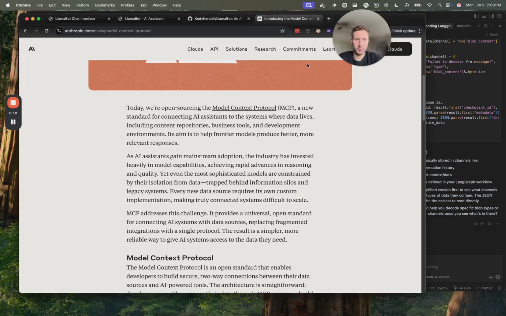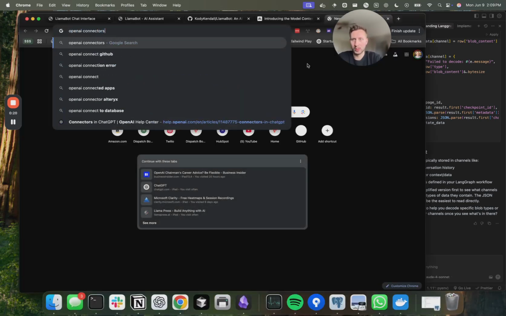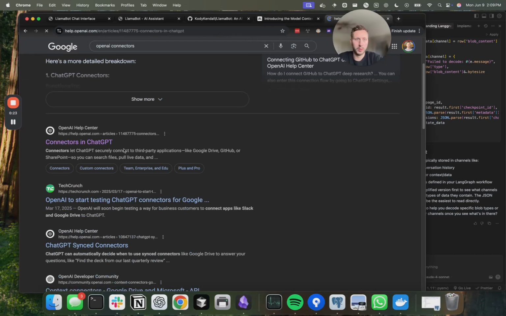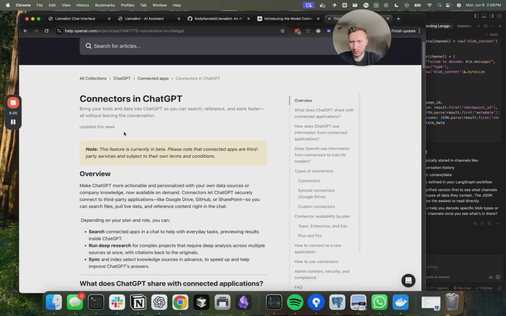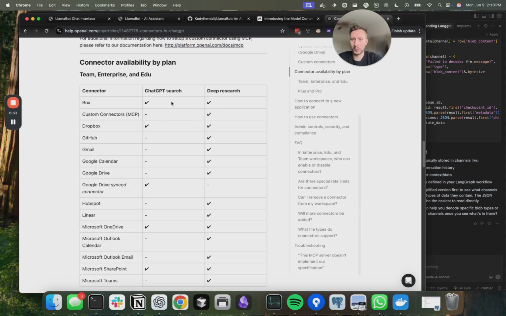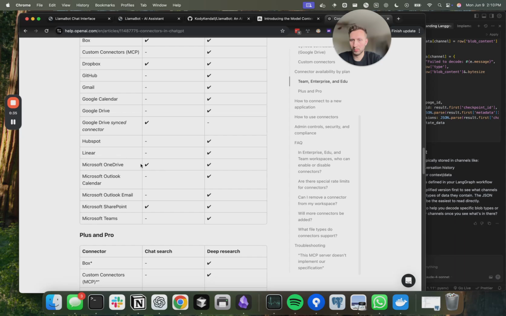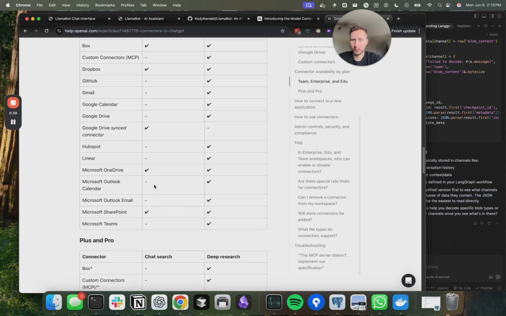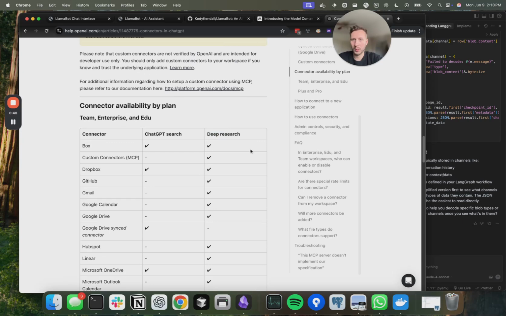In fact, OpenAI just barely released their connectors functionality, which works with MCP under the hood. So I think this was just a couple days ago. And they basically made it so that you can use search functionality over apps like Gmail, HubSpot, Google Drive, Dropbox. You can do Microsoft OneDrive, Microsoft SharePoint, and you can even have it do deep research. It's a little limited because it only allows you to do search functionality right now, but nonetheless, it is using MCP protocol. And in fact, you can actually define your own MCP servers and then connect them to ChatGPT.